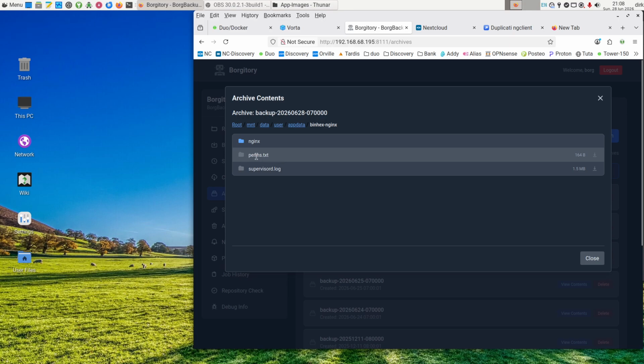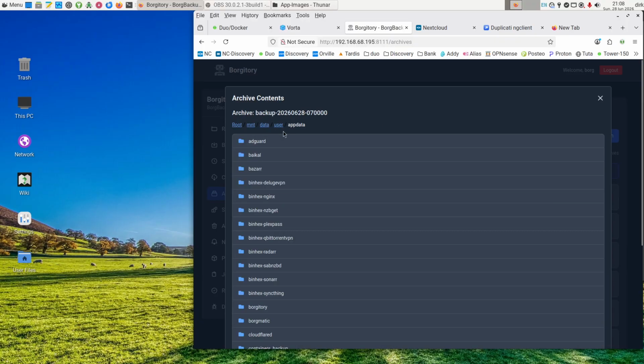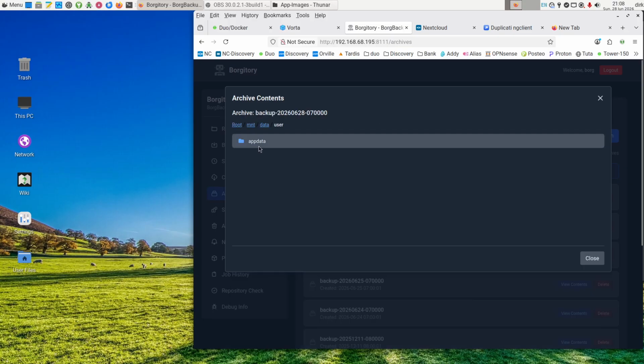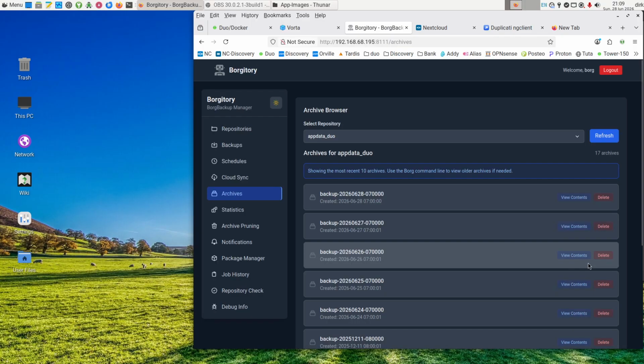So here I got perms text. This one I can download. I can't download the folder, I can only download the file. So if you would have something that I can say, okay, I can download the folder, included the whole, let's say if I go for updater, that I can say, okay, download the whole thing and I get the whole folder. That would be amazing. But sadly, he doesn't have anything like that just yet.